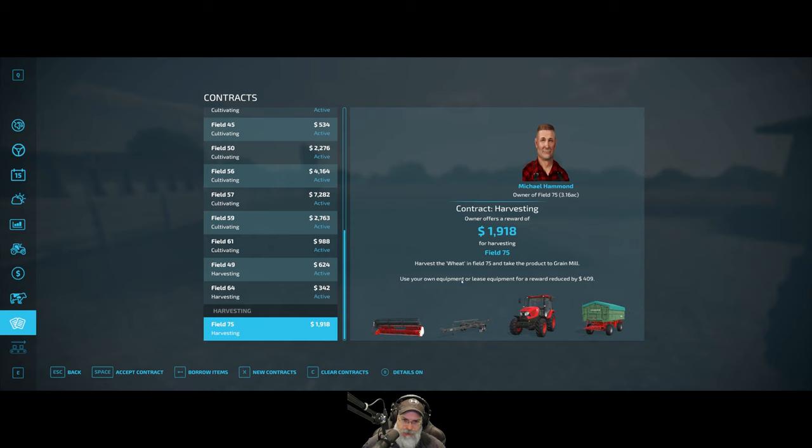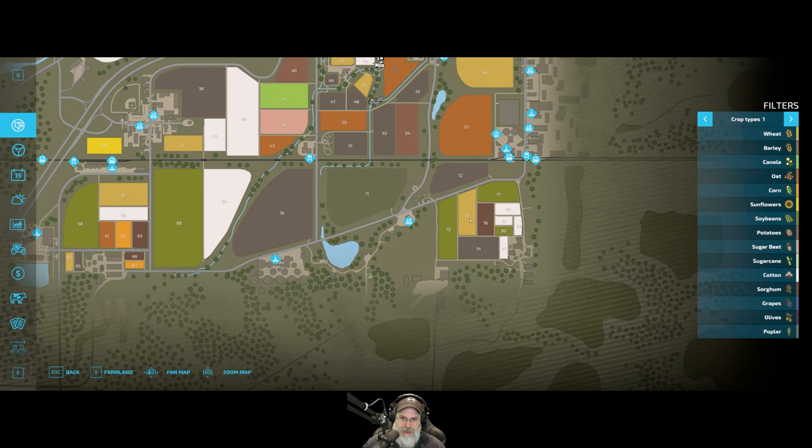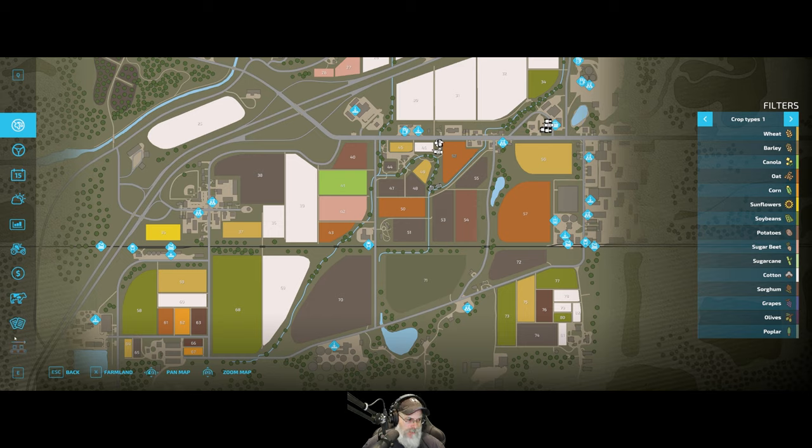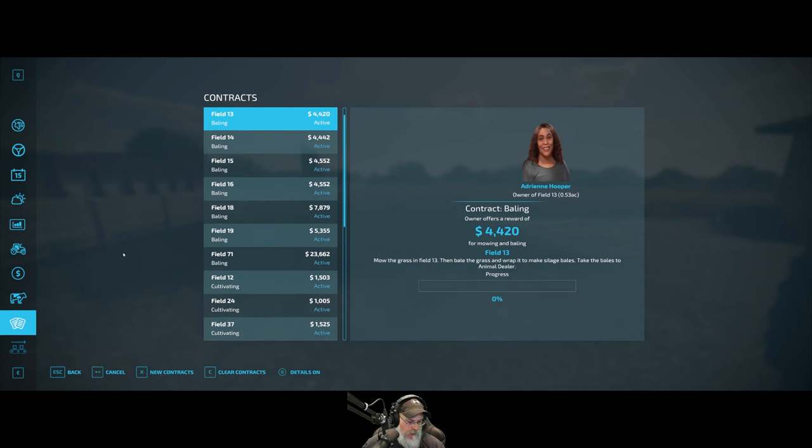Harvesting. Now, this is harvesting in 75. How big is 75? It's not that big. So yeah, we can use the Dutz Far for that too. So we'll just accept this, not borrow the items.